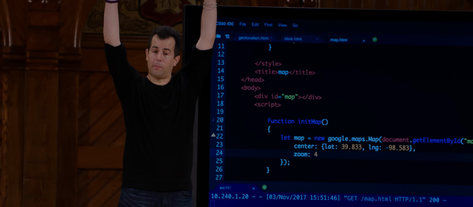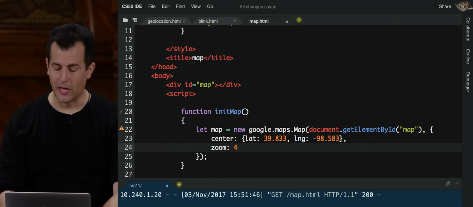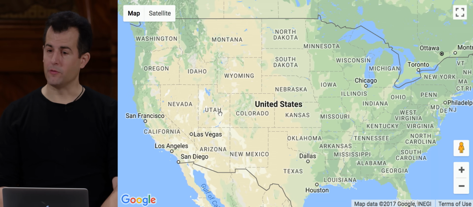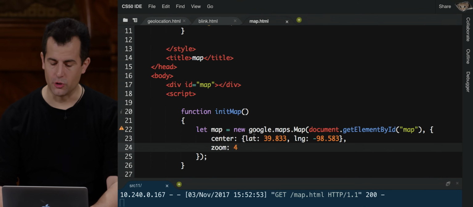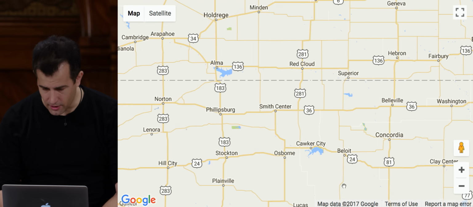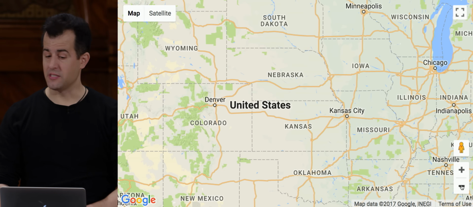Do you want to see the bird's eye view way up here, or do you want to really zoom down on the terrain? And 4 is roughly at a certain level that's useful, but we can tinker with that as well. Let me save that, go back over here, and reload the page now, and voila. I'm centered over what's roughly the center of the United States at a certain zoom level. If I want to change one of those values just to see, let's make this maybe 8, save, reload. Now I'm really zoomed in on what appears to be Kansas or Nebraska. So that's a different zoom level.